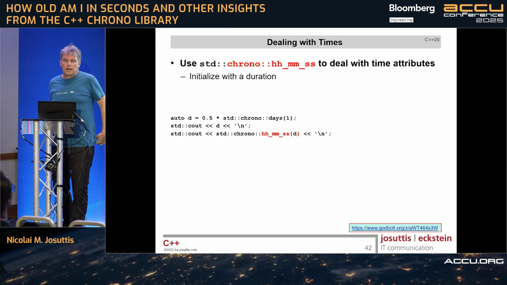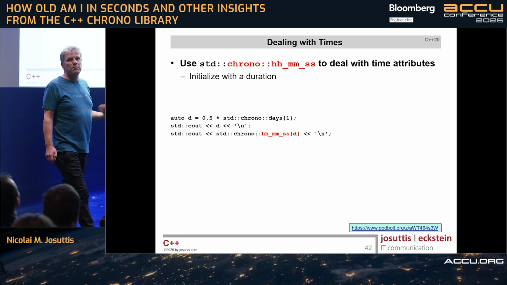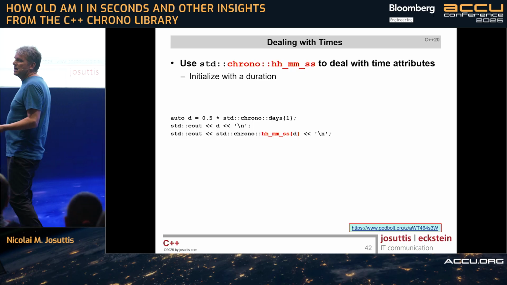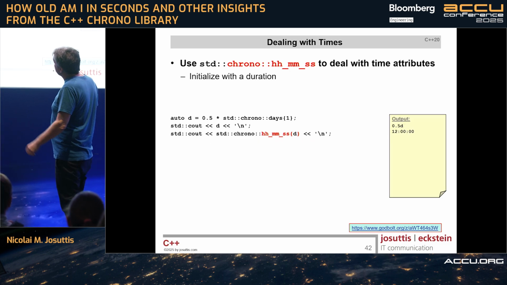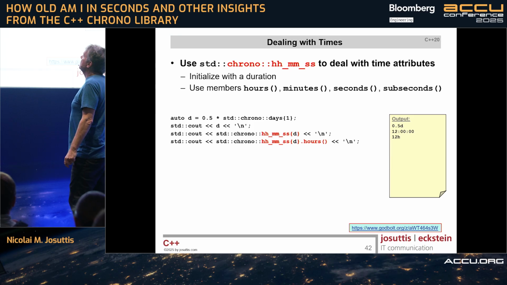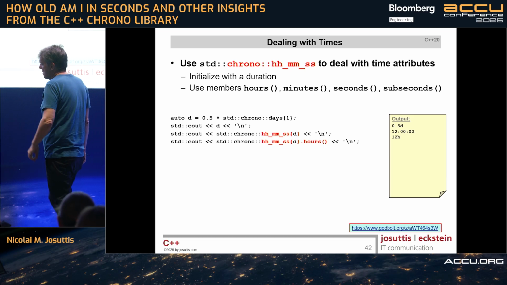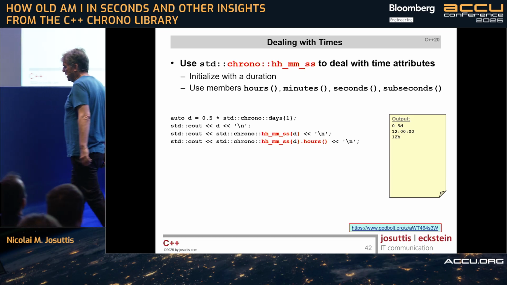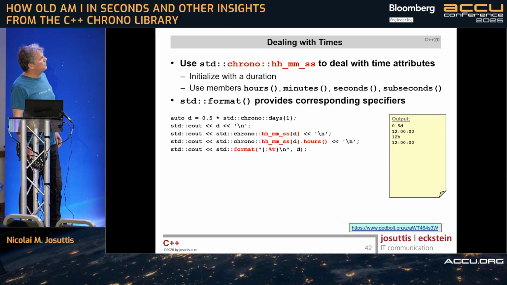In a similar way to breaking down year, month, and day, we have a data type to break down hour, minute, and second into one data type. So again, you might have days{1}, and you might print out, if I have half a day here, 0.5 times 1 day, how many hours, minutes, and seconds is that? Just convert it to that, and you see by default the corresponding output, and with the member functions, you can access parts of this directly.